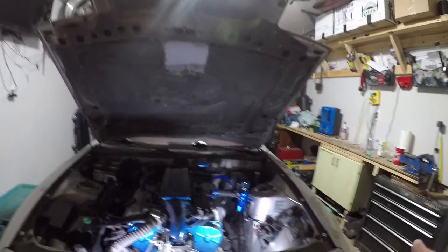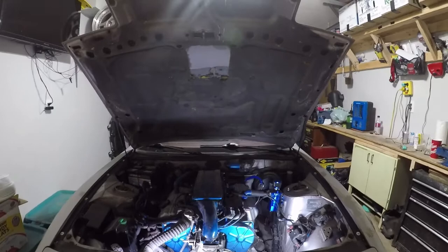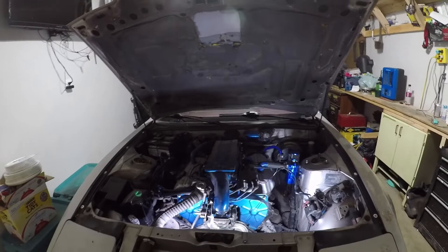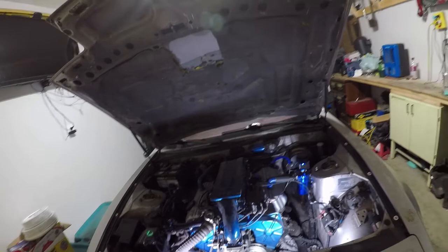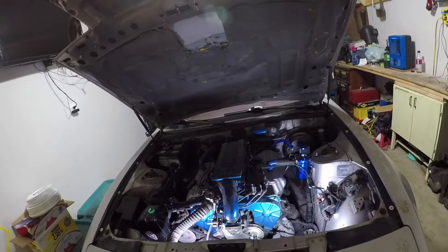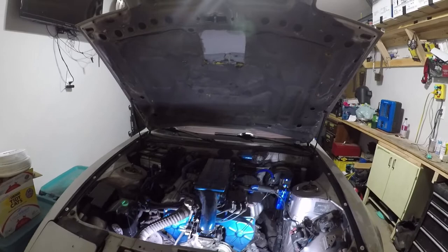Great night of drifting — car did great. I did enjoy the amount of seat time I got and learning in a wetter environment. Definitely changing the tires in the rear helped a lot. I got more used to it and more confident and sent it harder as the day progressed. I was finally able to link the track a number of times and it felt really good. Just recently last week I went to an event that was dry and got about 40-plus laps — tons of content coming from there. I'm still waiting on drone footage from Jaggy FPV on Instagram. Big thanks to him, big thanks to Brad Montgomery — he's Stopped Media on Instagram — and thanks to everybody else who's helped me over the years, teaching me what's best.